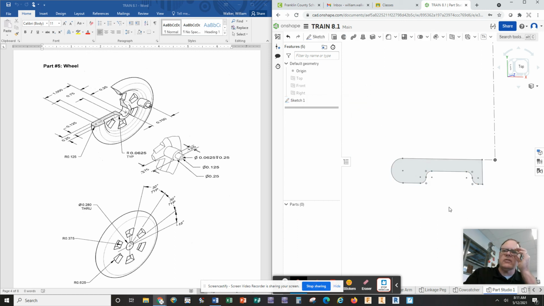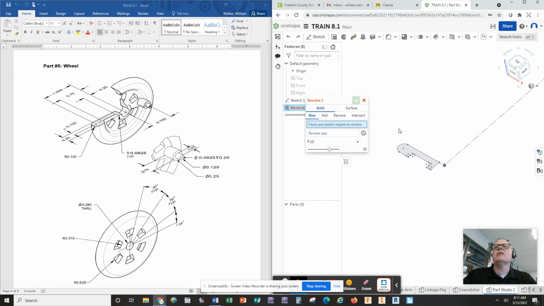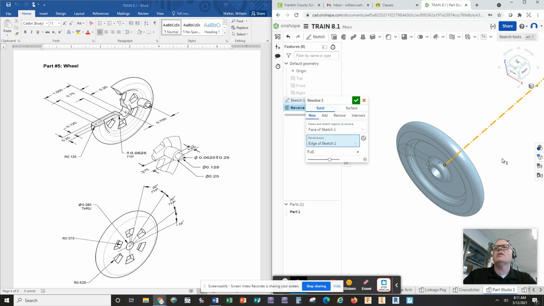So once everything clears out of the way here, you can see this shape has been modeled accurately for the wheel cross section. And now all you're left to do is go to your isometric view, and let's move it over a little bit. And then we're just going to revolve. We're going to click on the shape we wish to revolve, then click on the revolve axis, which is this one. And there you go. You have your wheel. And from that point, you can add the little cutouts using your circular pattern, and you can add the little attachment peg here using circles and extrusions.